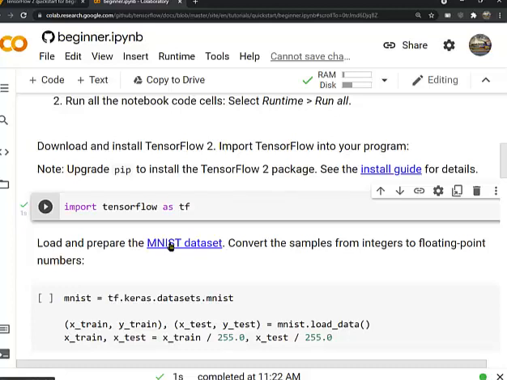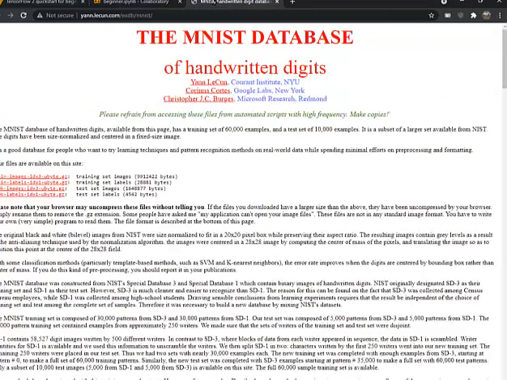Now you can take a look at this link. I'll open it in another tab. This is just about the data set. You can look at this if you want or not. So this is just some background. This guy, Jan LeCun, is one of the pioneers of this field, and here you can see the number of images. A lot of images. Here we have 9 megabytes of training images, and let's see how many there are.